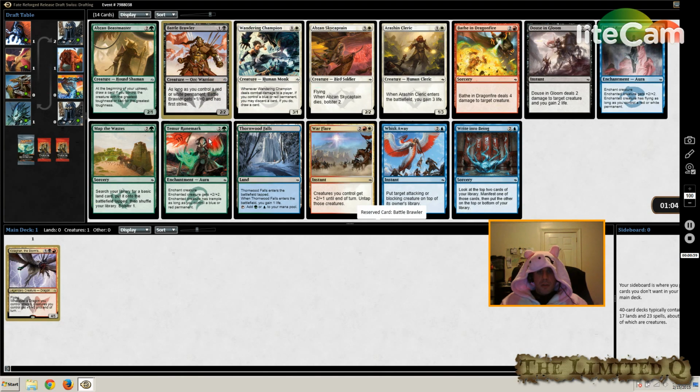We'll take the Battle Brawler here. Bathe in Dragonfire is also an option, but we're gonna take the Battle Brawler mostly for rarity. And I like it, so I think it's a fantastic card. But Bathe in Dragonfire and Douse in Gloom, holy shit. This is an amazing pack from Mardu. Just absolutely amazing.